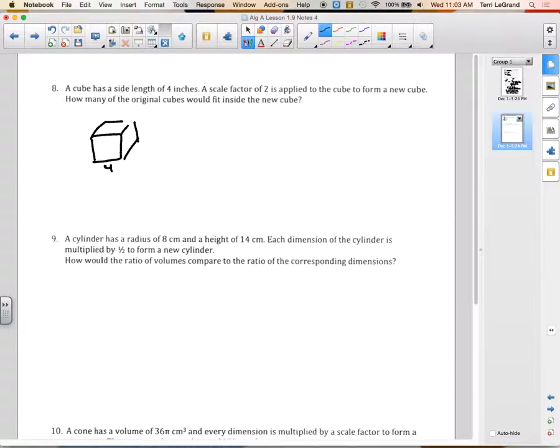So this is a 4 by 4 by 4. Can you guys draw cubes? Go ahead, try it. And then if we double the side lengths, we get an 8 by 8 by 8. So what you were doing, Cody, is you said, I'm going to take 8 times 8 times 8. Why? Because then you get your volume, and then you divide it by 4. Why would you divide by 4? Because you have a 4 by 4 by 4. So you're just going to divide by 4, the side length of it. So you're going to put the volume of the new one over the side length of the old one. Is that what we should do?